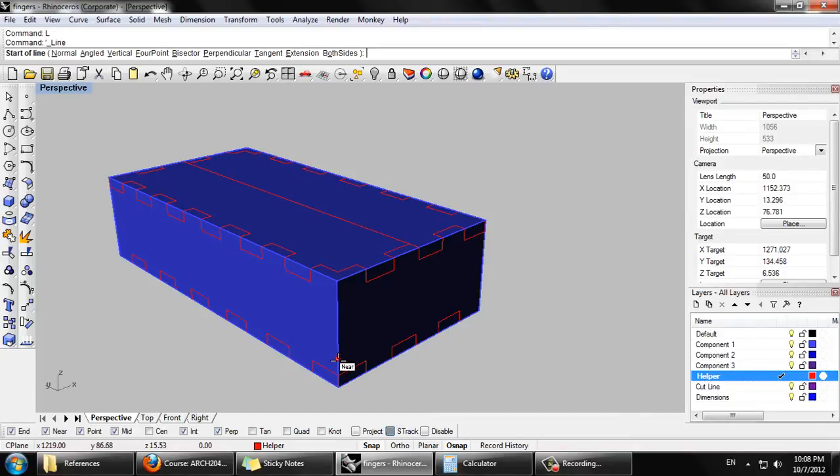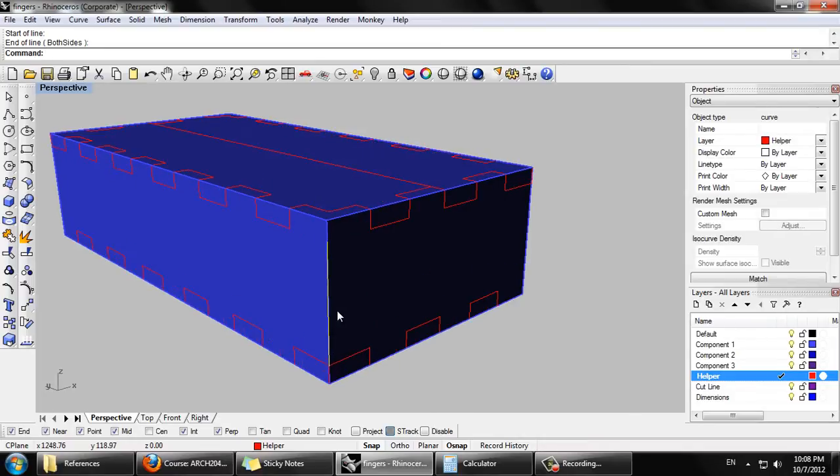On this side we need a new construction line, not going all the way from the bottom this time, but going from this point here vertical, V for vertical line to this point here. This we can divide, let's just do by 3.